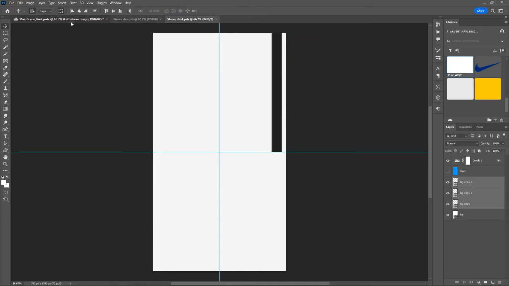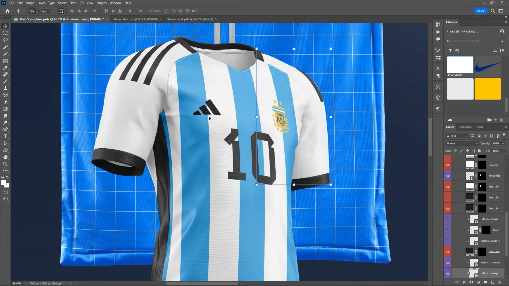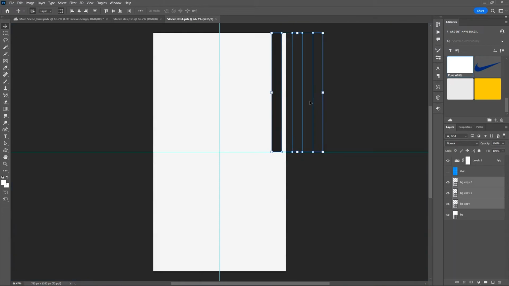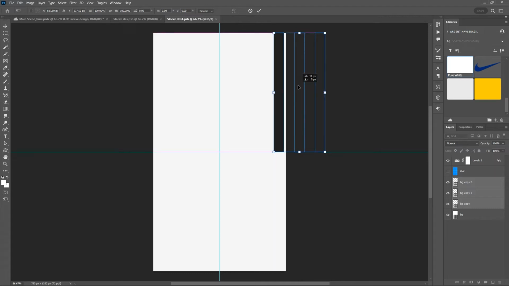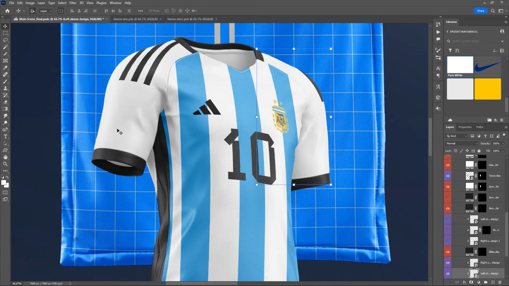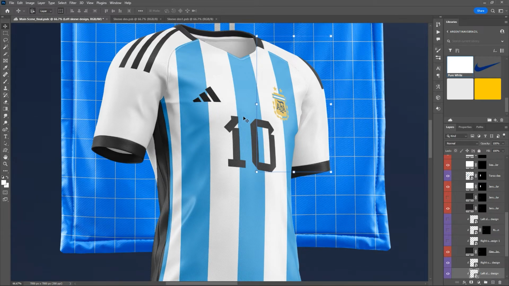And I'm just hitting Control or Command S every time to save. That's better. I think it's a little weird there, but the space from the seam is pretty close. I might move it just a little bit more. Okay, that's good. I'm happy with that, right? So we can see that there are stripes over there. You can catch a little bit of it kind of right here, and then it kind of wraps around the shoulder. So I'm happy with that.